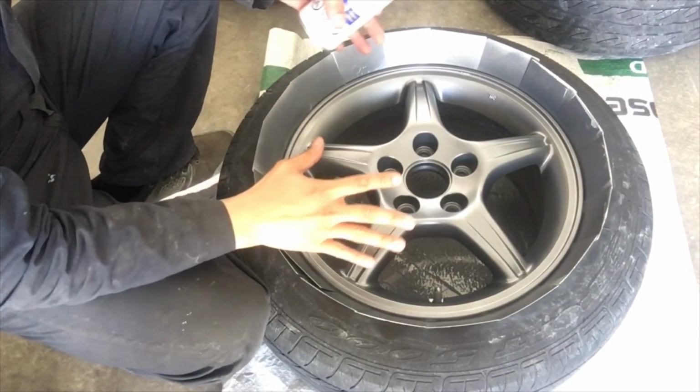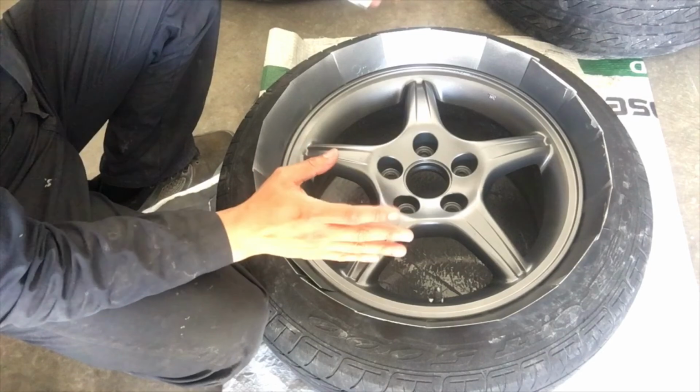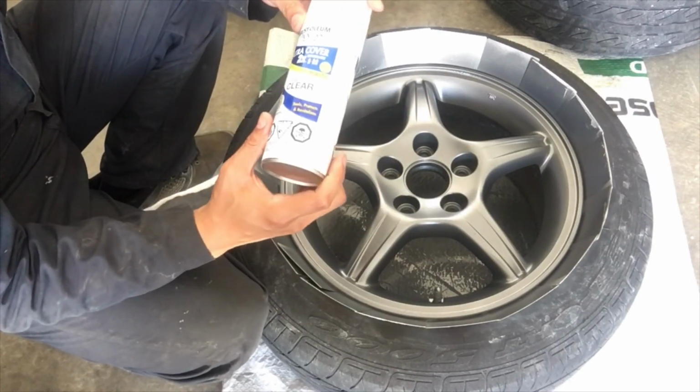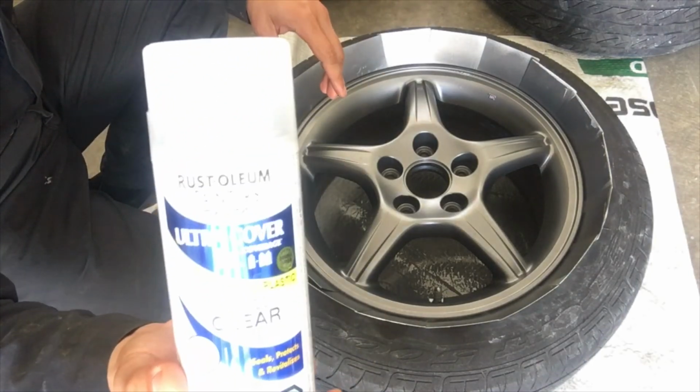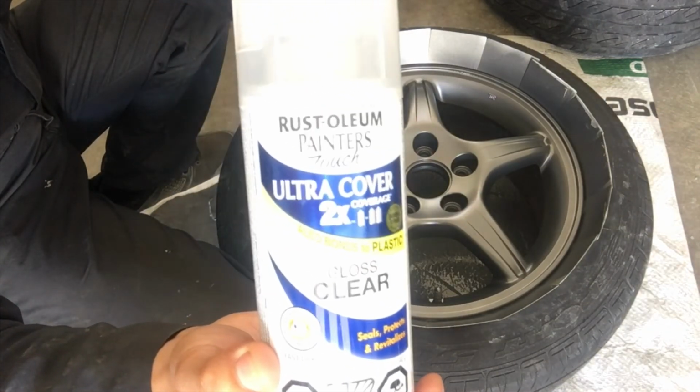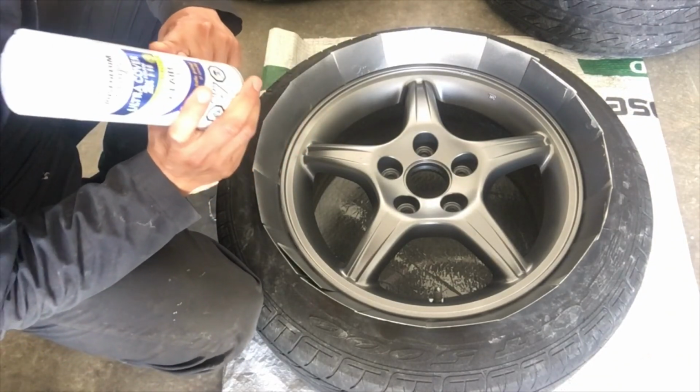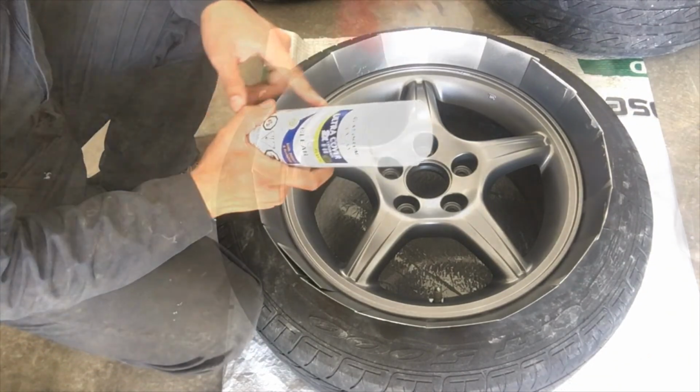Dry overnight so we can get ready for our final step, which is the clear coat, which we will be using is this Rust-Oleum. So let's go ahead and finish it.